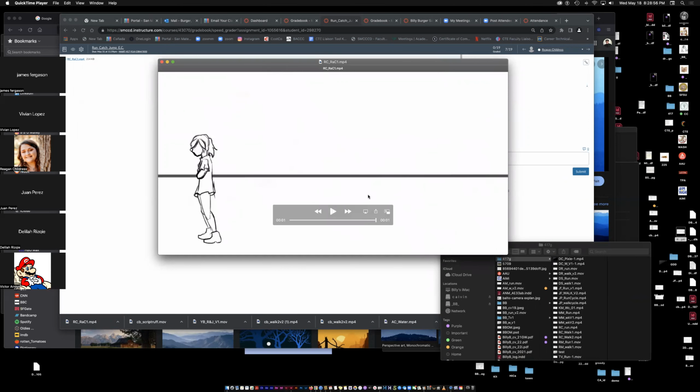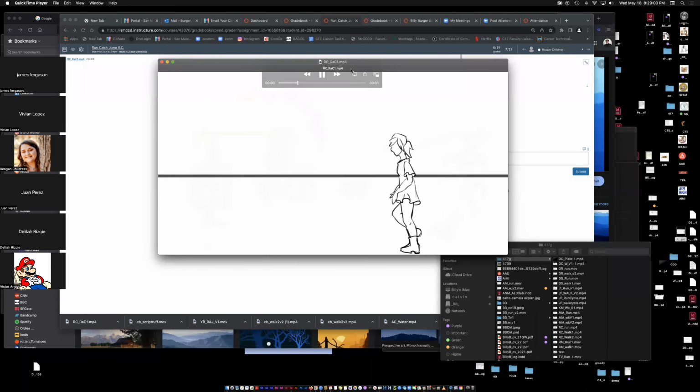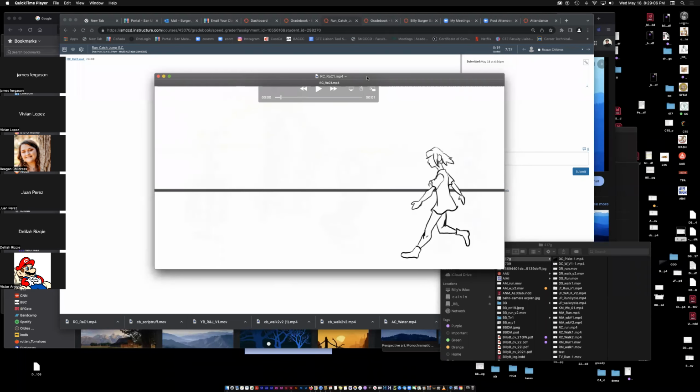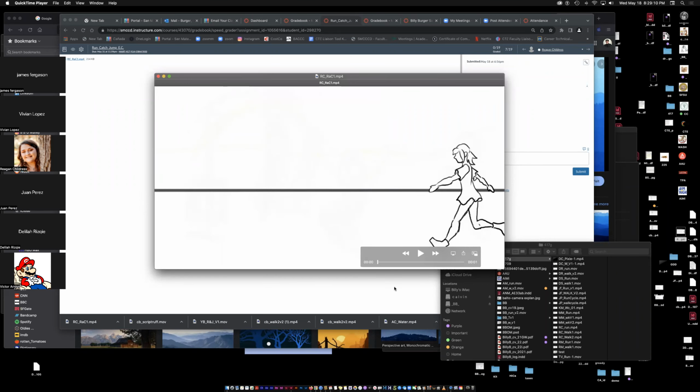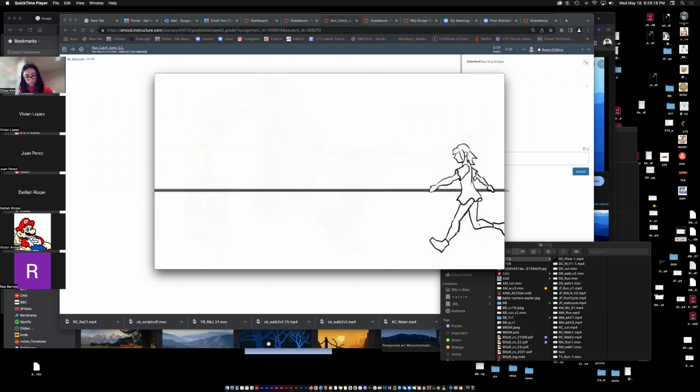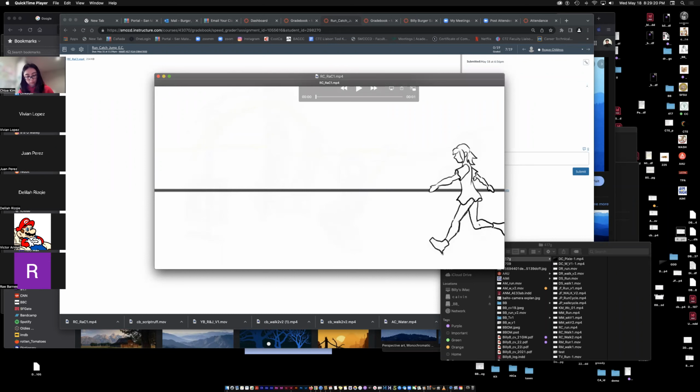So in this example, the camera is not moving, which is fine. So if that's true, Reagan, are you with me on microphone? Okay, so if that's true, what I'm going to do, I'm going to put my mouse right where her heel is. And I'm just going to make sure I'm in QuickTime. So right now I'm just going to move forward.